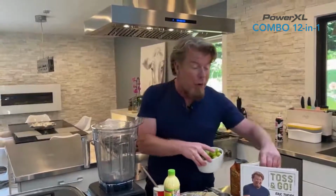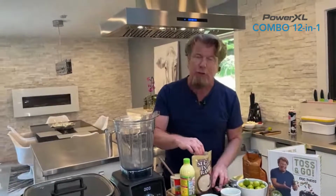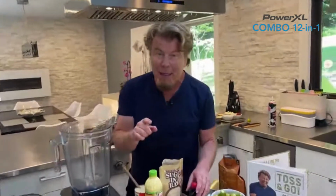So let me show you how easy this Toss and Go recipe is. Because if you're someone who likes to bake or you don't like to bake, you'll like to make this. And it's just a couple of things that you may have in your cabinet already. And if you don't, it's easy. You might have to buy one thing. You will make it in a flash. So let me get right into it.